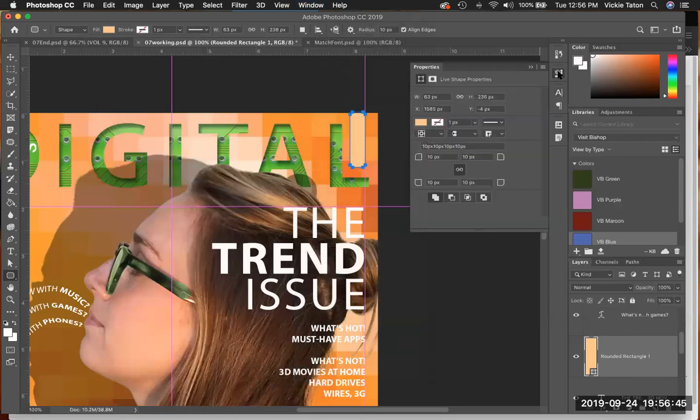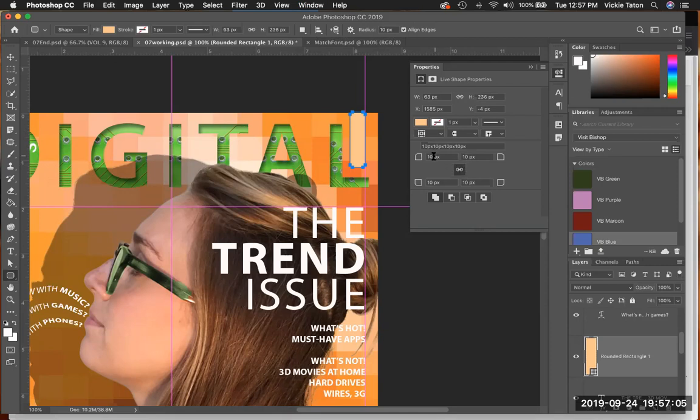Oh, there we go, properties. Okay, so this is the properties panel for our shape. So in this, I could have changed the color right here. I could have set the width right here, and so on, my stroke, and so on.